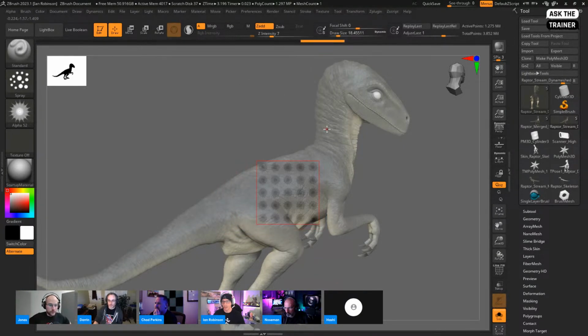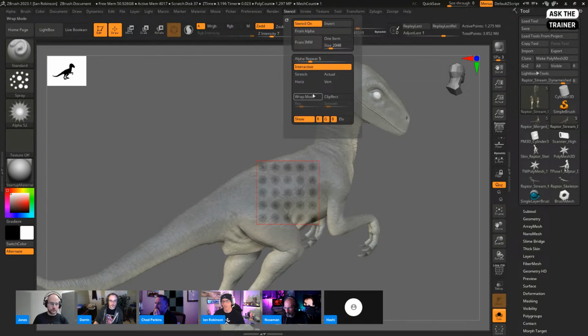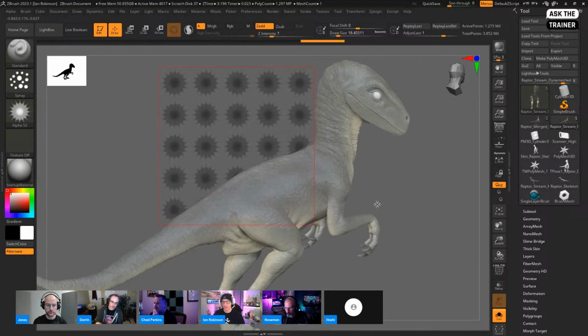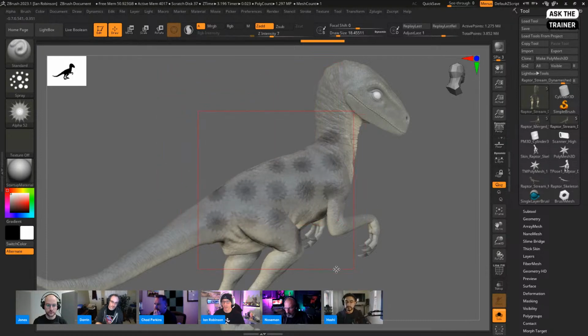And then you can also go to stencil wrap mode. So as I move this around, you can see that it's interacting with that 3D space, and that's where my stencil is going to live. If I scale this up even more and try to throw that over, you can see it's starting to wrap over that mesh.